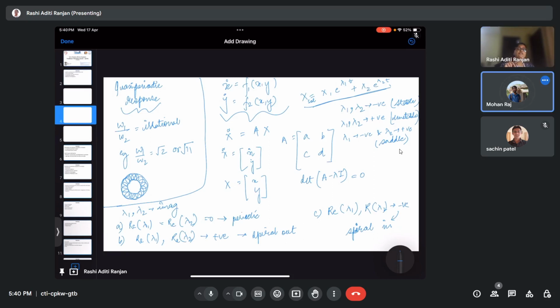In case of periodic response, if I take my system to some point, you will realize that it is never going to come back to the stable point, correct? Yes, but it is bounded, right? Yes, so we call it marginally stable. Why we call it marginally stable is because it is bounded, however, it is not reaching the stable point or fixed point.